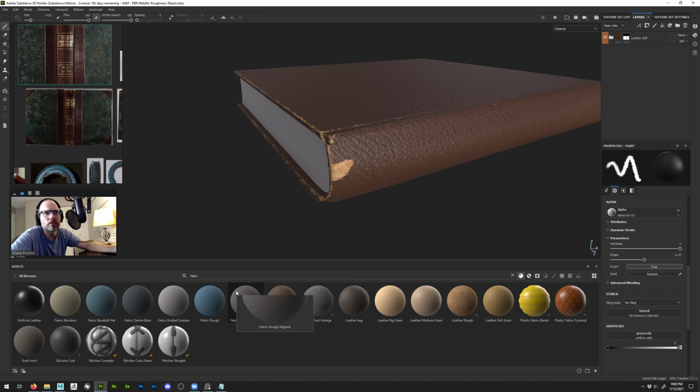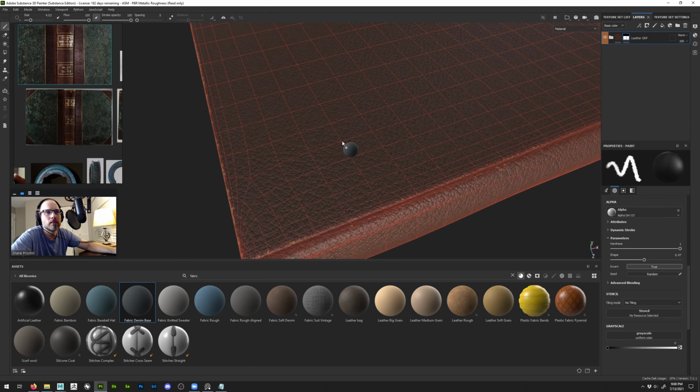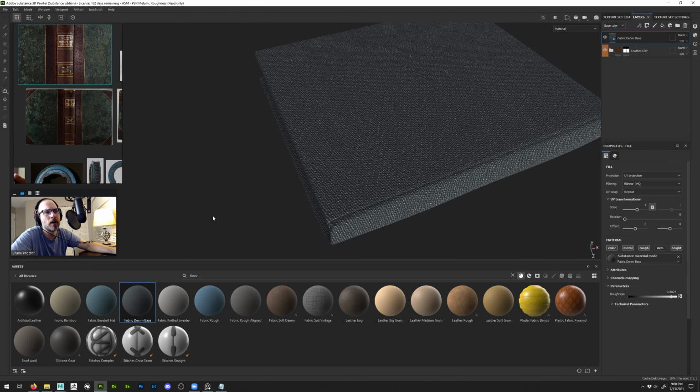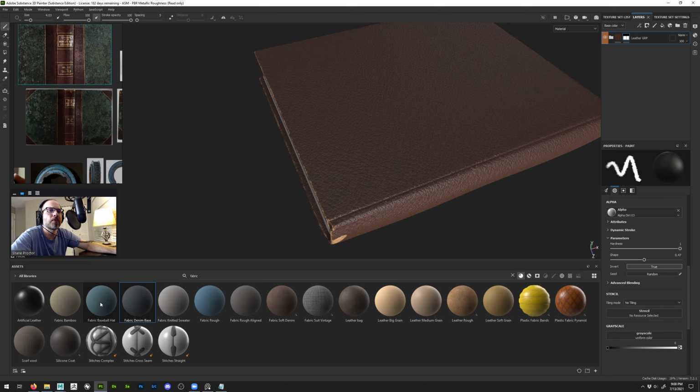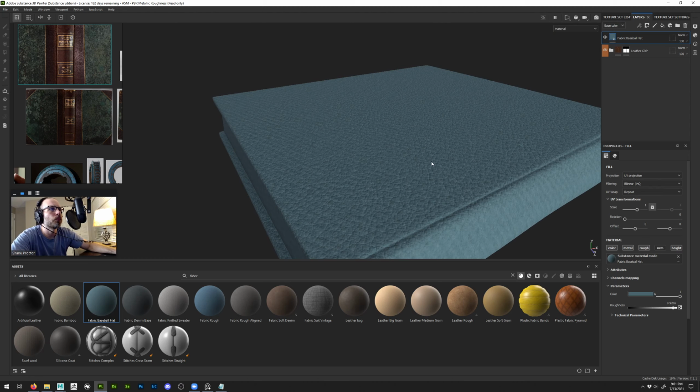There's a couple more choices here to work with. You have things like knitted sweater. That looks terrible, right? Denim, probably not. The one I'm going to use here is fabric baseball hat. I'm going to drag and drop this right onto my model, and now I've created a new layer. Now I'm going to keep this organized again, but for now, I want to show you a problem, right? We will group this here in a second.